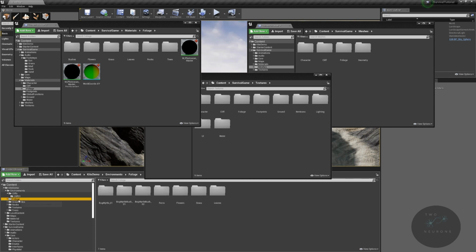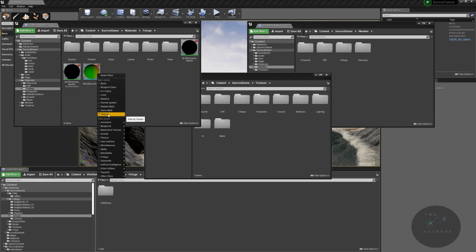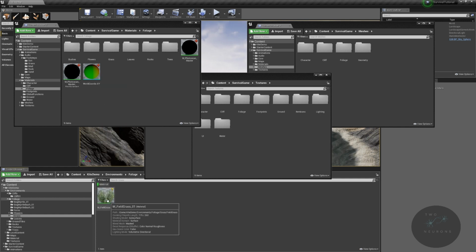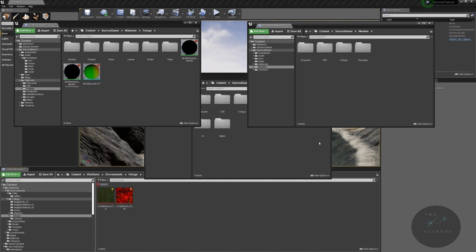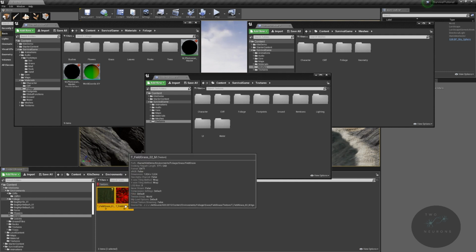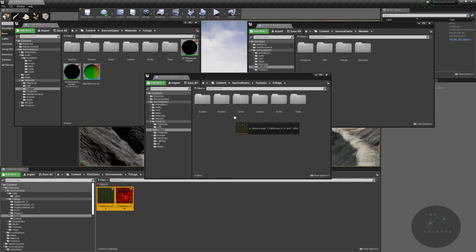We're going to go into our foliage here, and we will start with our grass. And what we'll do for our grass is not go into the subfolder. We're going to go and select our materials. And there is our grass material, and we can just bring that into there. And we're going to turn off materials now. We'll switch over to texture, and there is our grass texture. And we'll bring the textures over to our grass folder.